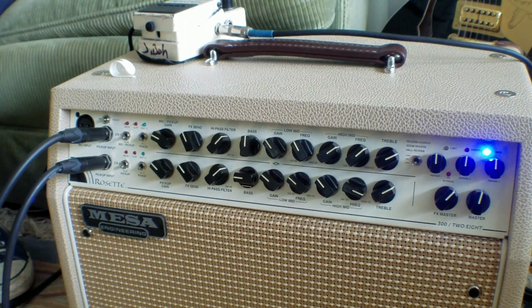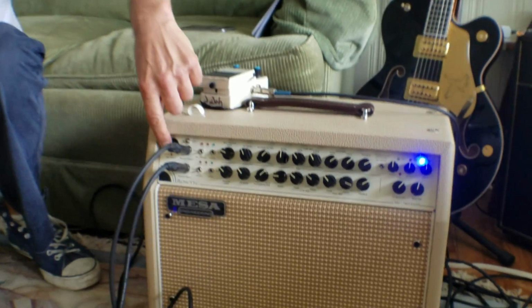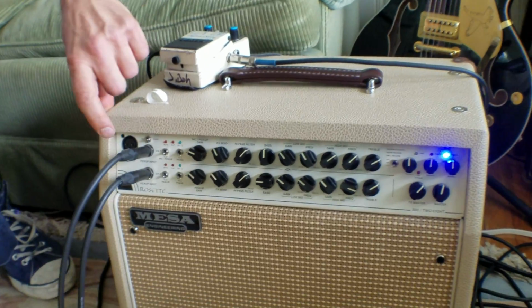And that's Mesa's thing. They really give you a lot of EQ options, which is kind of a lot for me, but I know that if I lived with it more and could really get into the nuance, you can absolutely dial in just the tone you want. This is a first look, so I'm just blowing and going. I'm plugging in and twisting a couple and seeing what happens.